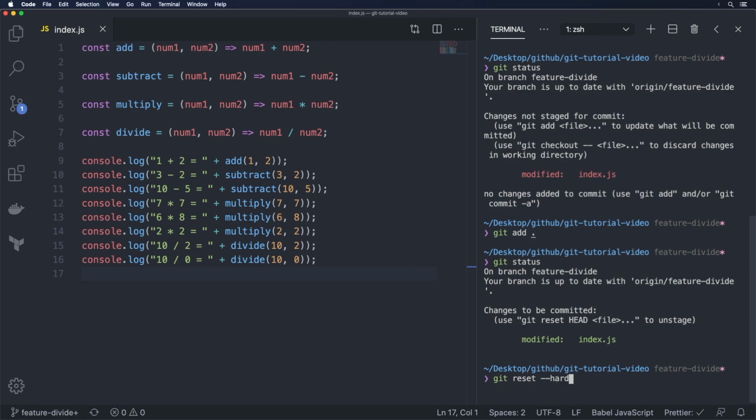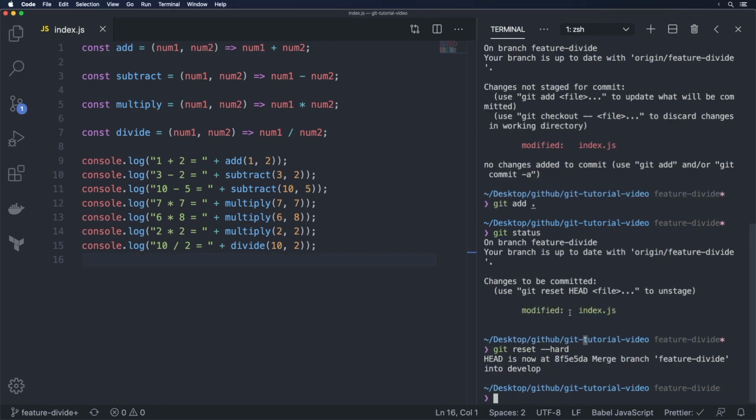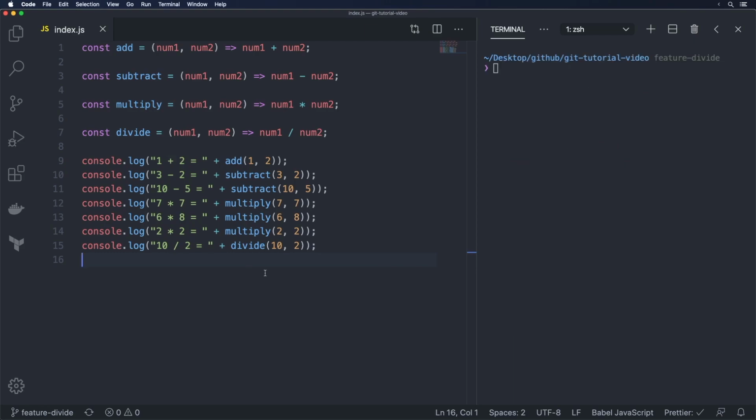Once you do this, be very careful. It will remove all of the changes that you've put into staging. In this case, because we did git add dot in the root of the repository, that will add every single change that we've made, and we're going to reset all of that to the base state. So that's what we're doing here. Now we've reset it all, and all of our changes there are gone. However, the issue with reset hard is that it removes all of the changes that you've made inside of your repository, and it's only really good for resetting it to a previous commit.